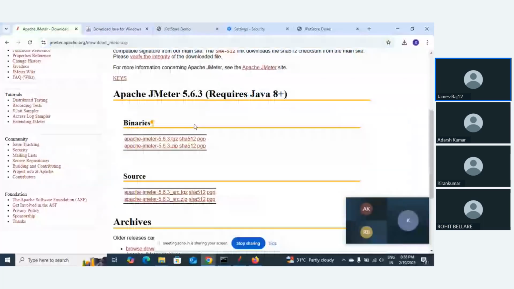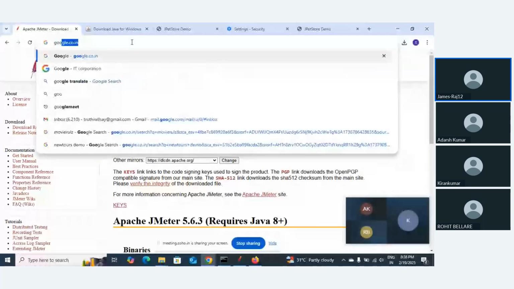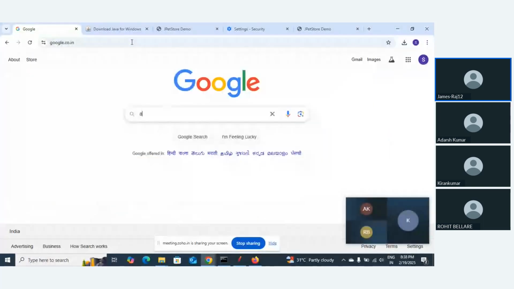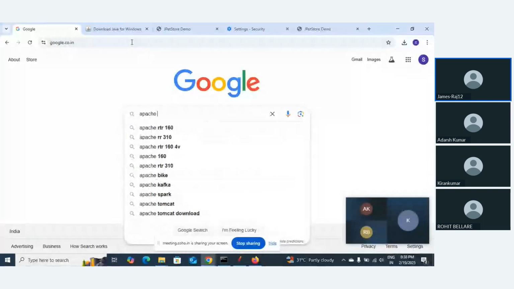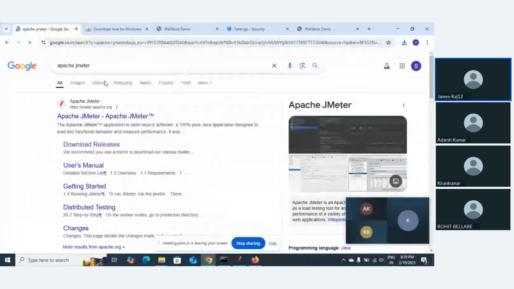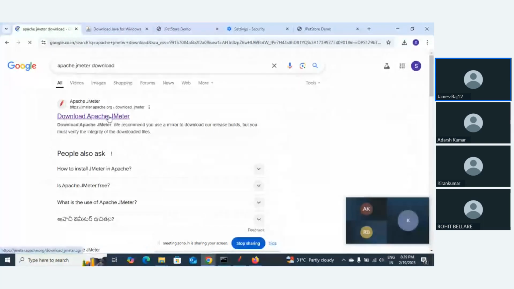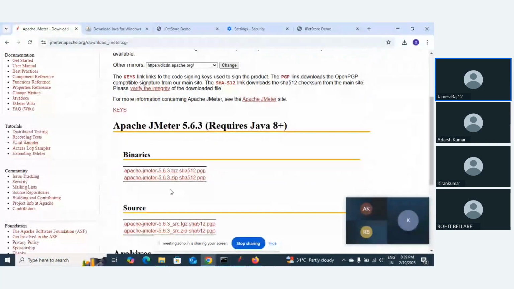Now JMeter. How to download this particular JMeter is very simple. Go to Google, search Apache JMeter, then go to the downloads.